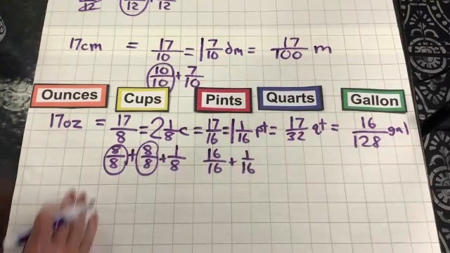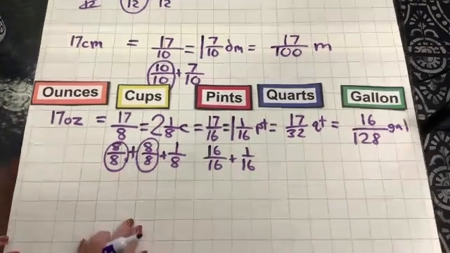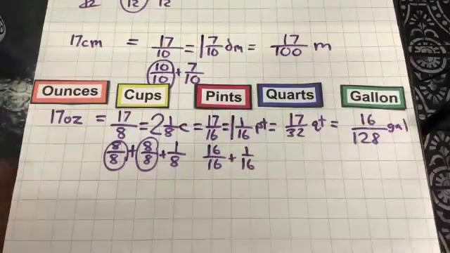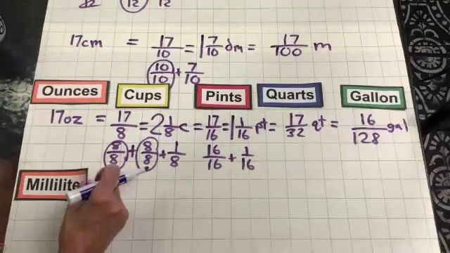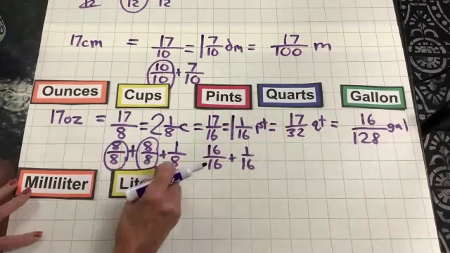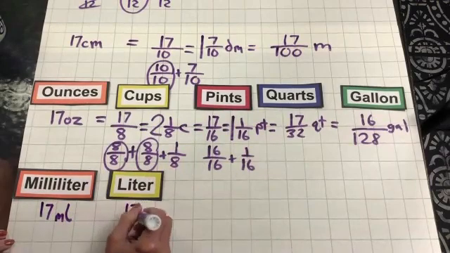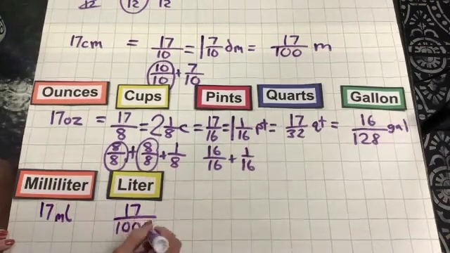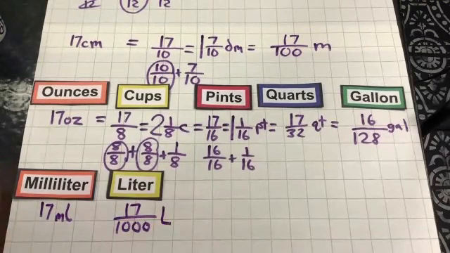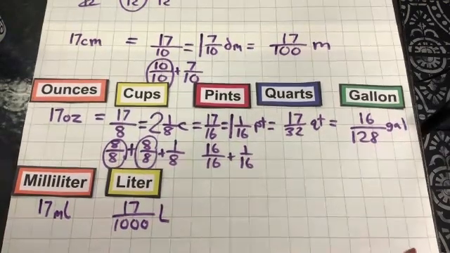We doggies, we are really working those fractions. Follow along with me. Here we go. We're going on to milliliters and liters. So if we have 17 milliliters, that means we have 17 out of 1,000 liters. And there we have it. Simple number 17 prime number. I will see you the next time we meet for the number 18.